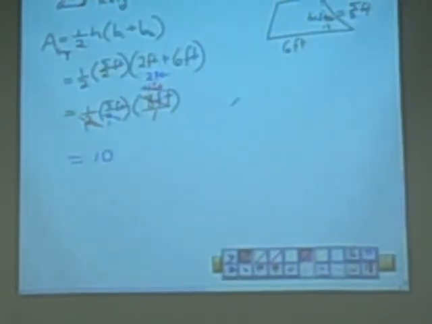And then 1 times 1 times 1. We don't need to put a 1 in the denominator. And this will be feet, just feet or feet squared? Feet squared, right. And that's our answer. That's our area for our trapezoid. Okay? All right. Any questions with that? All right, let's try another.